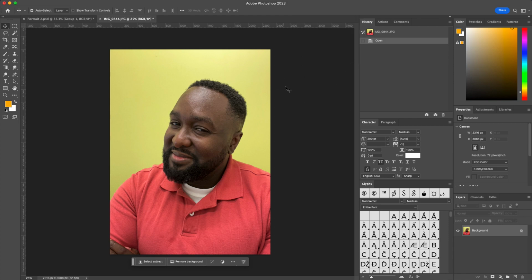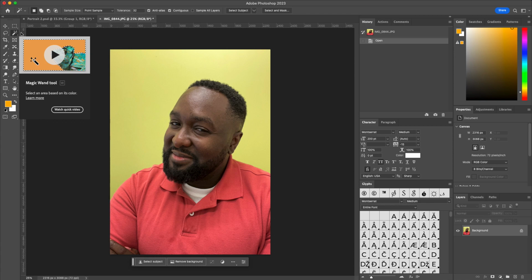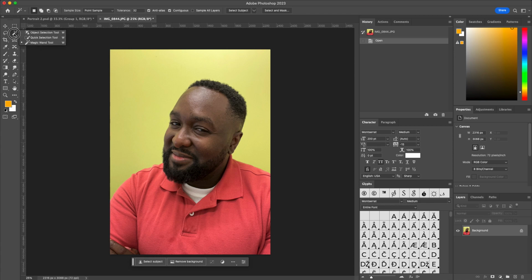could have done a lot of things, but the main thing that I started with is removing myself from the background, and it's really simple. Yes, I could have used the magic wand, quick selection, and all that.